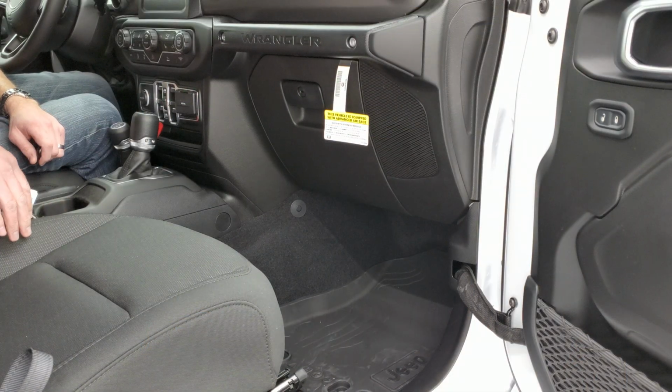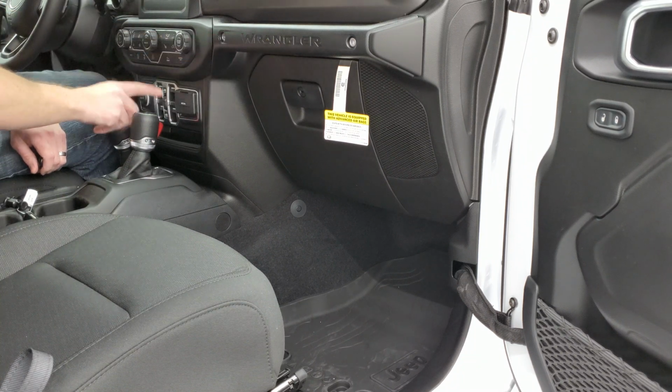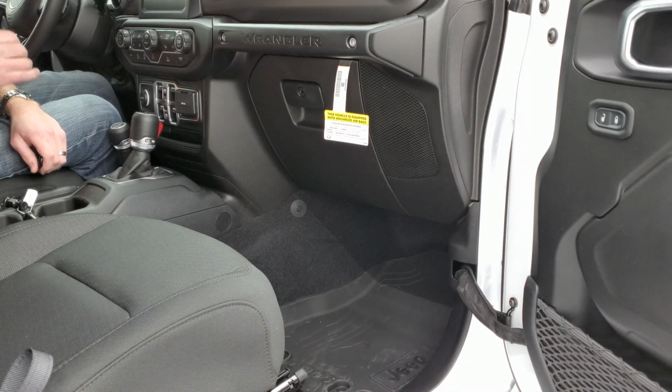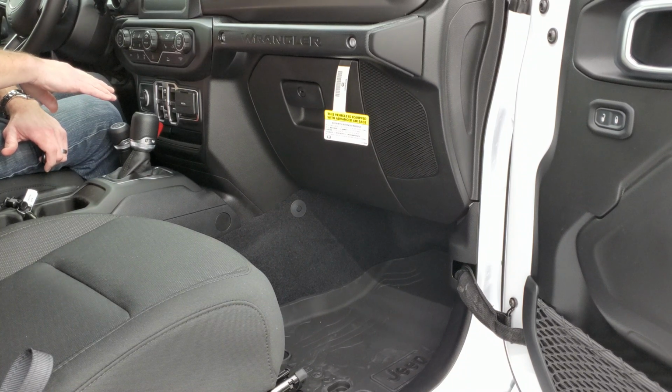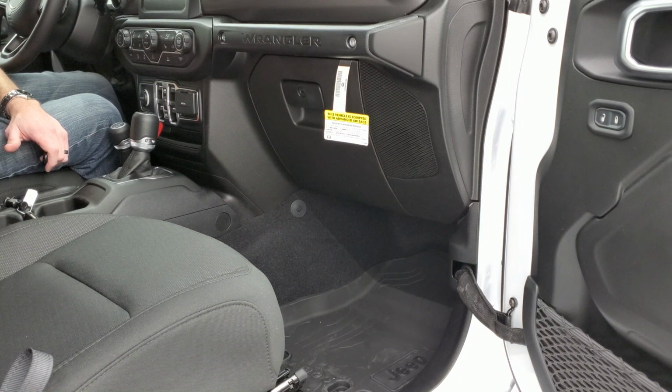So I like this shot here because it's going to show you everything on the interior that's different on a High Tide compared to a base Sport package. So the one thing that you'll notice in this shot is that you get power locks and power windows. The High Tide package also gives you power mirrors. So on a base Sport, you wouldn't get power locks, power mirrors, or power windows, you would just get manual crank everything, and you wouldn't get keyless entry. You'd have to go up to a Sport S package to get all those things.